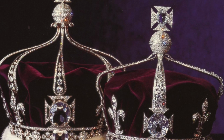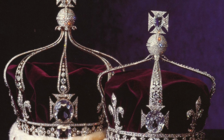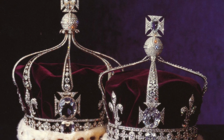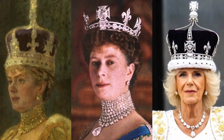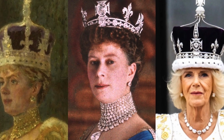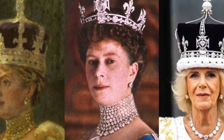The crown not only represents the personal tastes and styles of the queens who wore it, but also reflects broader changes in society and the monarchy. And in conclusion, the crown of Queen Mary stands as a testament to the enduring nature of the British royal tradition. Its journey from 1911 to the present day encapsulates a century of history marked by personal stories, national ceremonies, and evolving traditions. As it continues to be worn by future Queen Consorts, it will undoubtedly carry forward its legacy, symbolising both the grandeur and the continuity of the British monarchy.